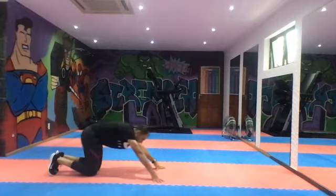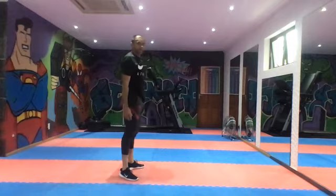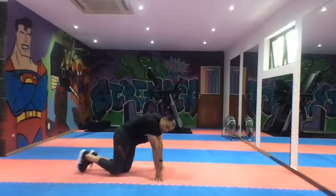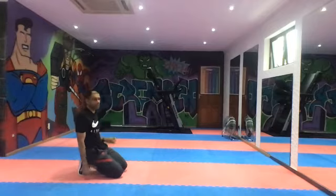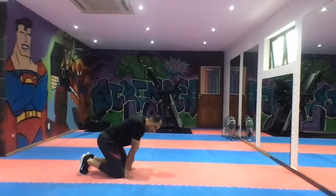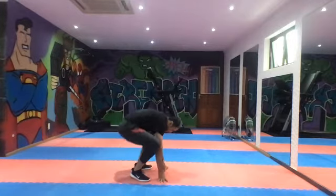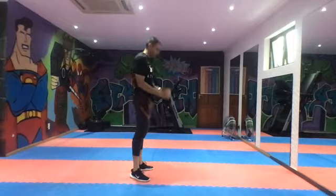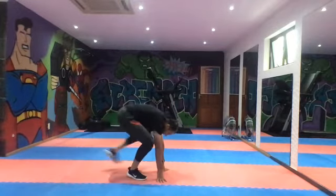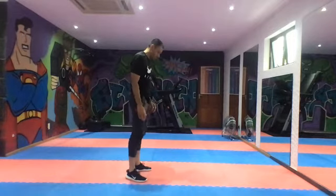Second exercise, high plank, into a deep squat, then step it up. Back down into the deep squat, walk it out. Okay, let's go left leg first, or if you want, you can jump it in. Left leg first, and then halfway we change it up, right leg first. So the right leg first, up, back down, right leg out. In the deep squat, stand it up.